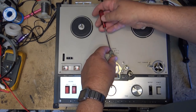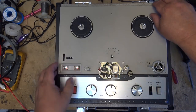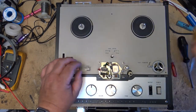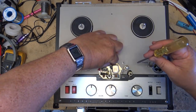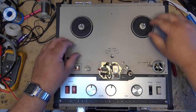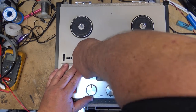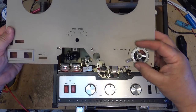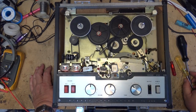And that knob. And now this should lift off. Oh, one more screw back here. And the instant stop knob also, I think, has to come off. Maybe not. Yep, it does. This just pulls off. And there, as you see, this knob just lifts right off with that. It just stays there. There's the unit itself. So now I can work on this.